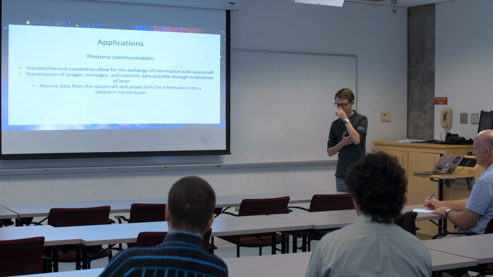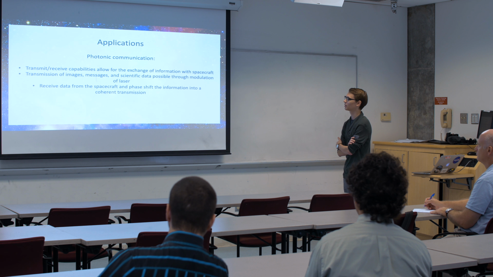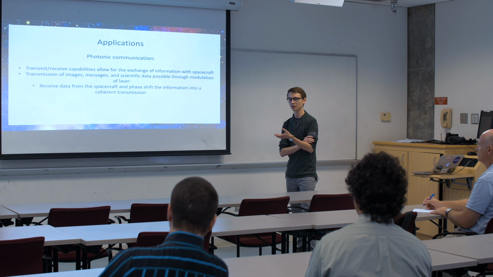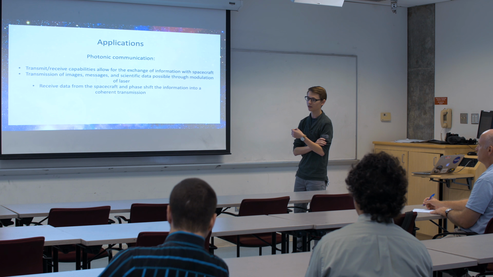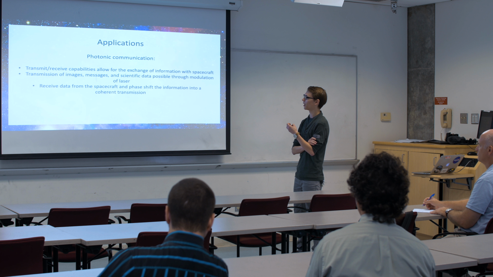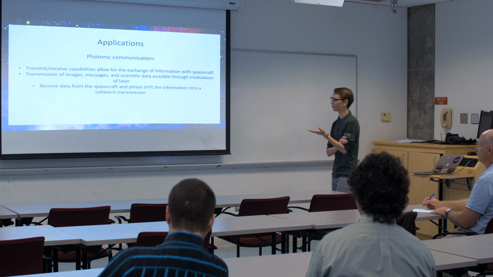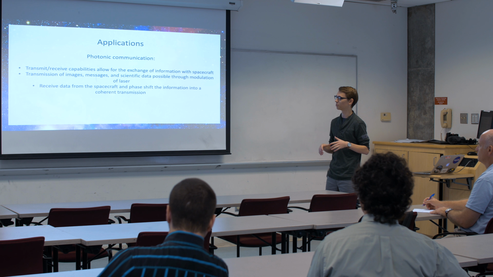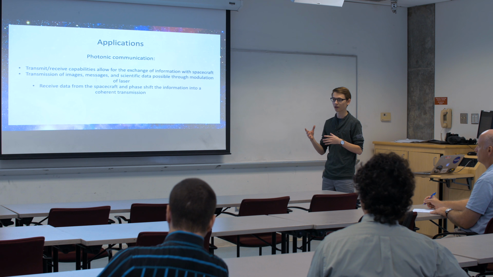The transmitter or transceiver capabilities of this system are what make it rather unique. It has a whole swath of applications due to this. One of them is photonic communication. Since it can receive and transmit coherent signals, you can use it to communicate with spacecraft. So what we hope to do is use it both as a telescope and as a photonic communicator. Also, you don't necessarily have to use the same system as a square kilometer. You can also put one of these VOA assemblies on a spacecraft and use it for laser communication as well.